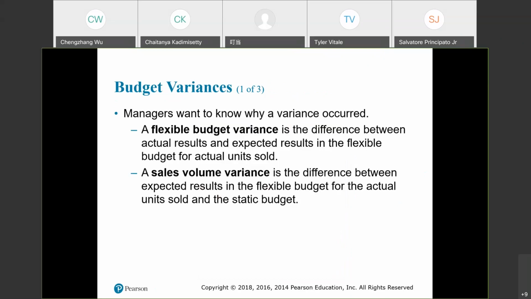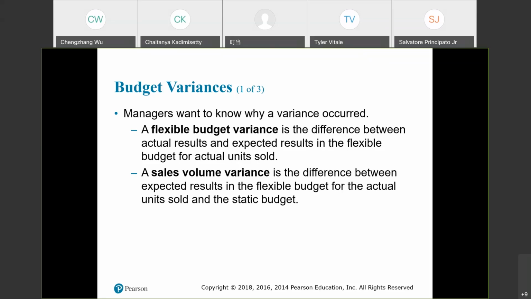It is not enough to know that a variance occurred. Managers in the business must know why a variance occurred in order to pinpoint the problem and take corrective action if it is unfavorable. As you have noted in the previous slide, the static budget underestimated both sales and total variable cost. These differences are caused by two primary factors: there is a difference in price or cost, or there is a difference in volume. Again, two factors.